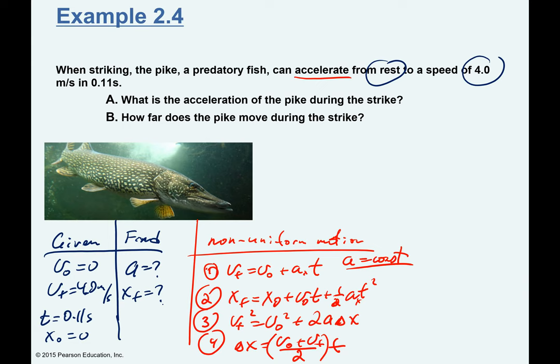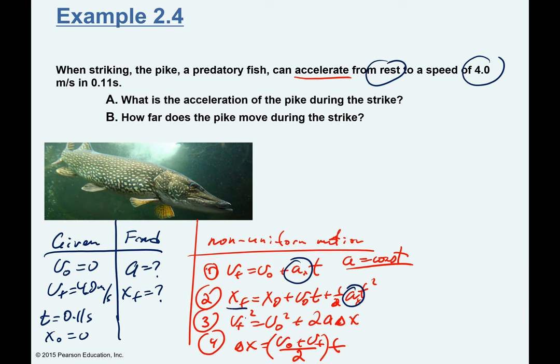Then you look at those four equations and try to see which one you can use to solve the problem, assuming that you also understand what we're not given. For part A, acceleration, what can we use to find acceleration? You look at your equations. Here's acceleration in equation 1, in equation 2, and in equation 3. Remember, you want to use an equation where only acceleration is the unknown and everything else you are given. Equation 3, for example, wants V final, which we have, V initial, which we have, and delta X in order to solve for acceleration. But we don't have delta X because we don't have X final. So equation 3 is useless for us, and we forget about equation 3.